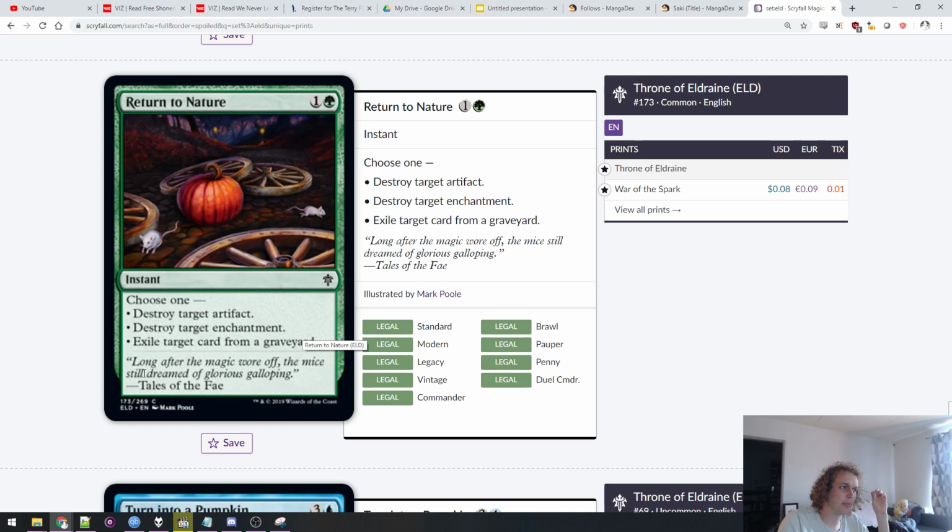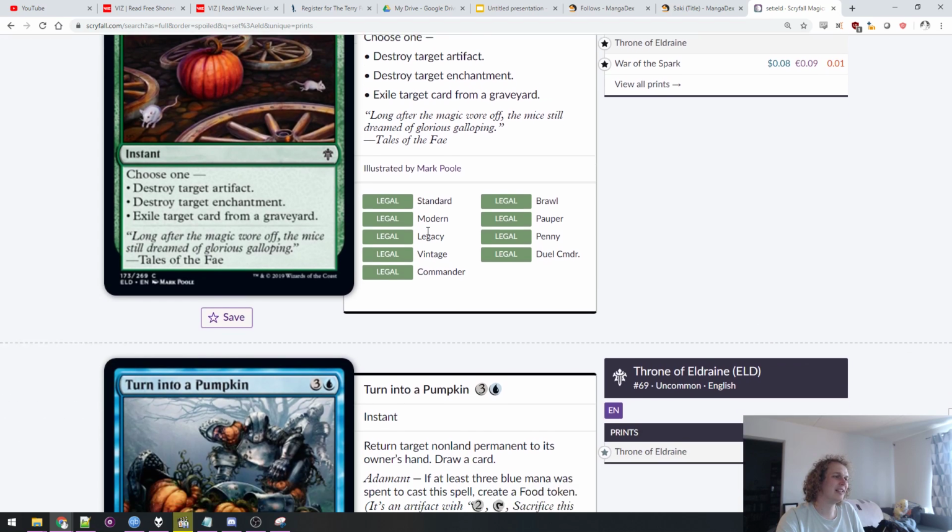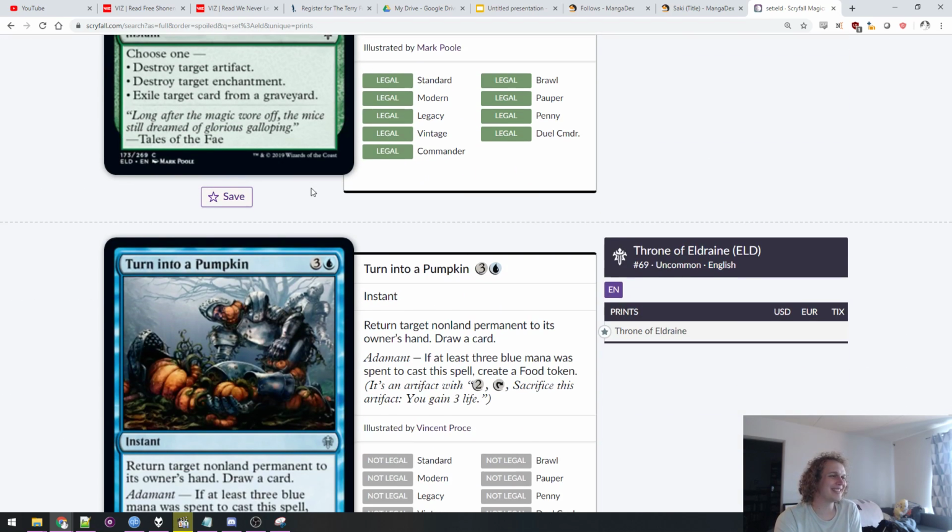"Long after the magic wore off, the mice still dreamed of glorious galloping." Ooh, I love it. So, of course, this is a very direct Cinderella reference. One that is so direct that I feel like Disney is cracking their knuckles. Oh, I had a nice crack there. And calling up their lawyers. But then, to take that story and see this hidden perspective within it, what about the mice that used to be horses? What do they think about that memory? What is their life going to be like after that one night as a horse? It's so cool. Ooh, it turned into a pumpkin. It's like the other half of the story.